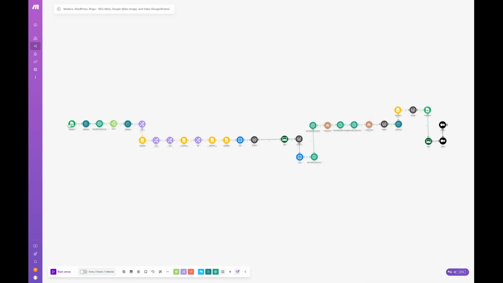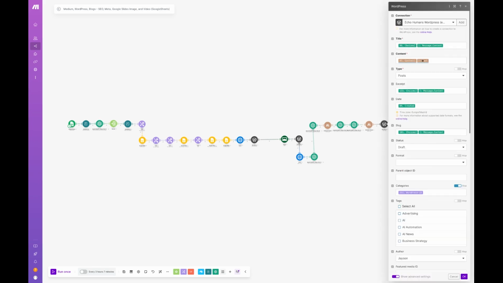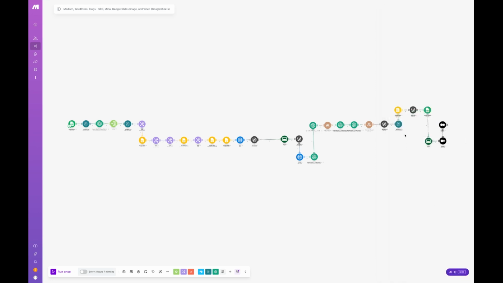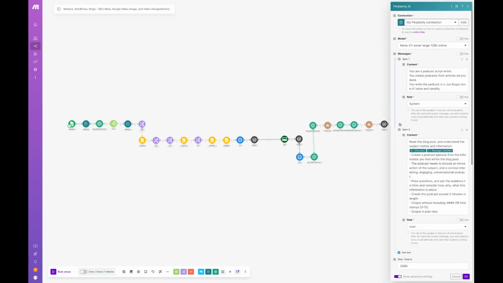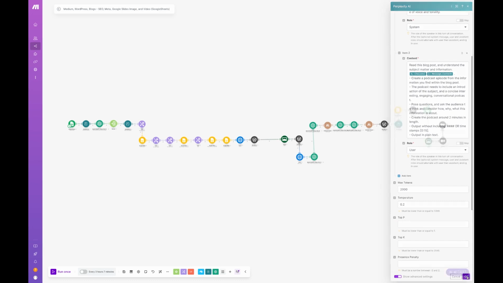And finally, we create a WordPress post and insert all the content, metadata, and image we created in the previous modules. As you can see, within this module, I have already inserted the links to the previous module's data and also the meta names and values for you. The next Perplexity module creates our podcast script, and we use the podcast script within our Automation Podcasts mini course, which you can find within our free community, incommonhumans.com.